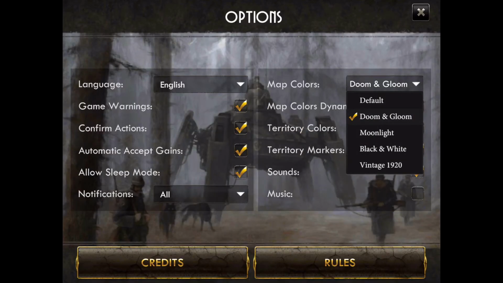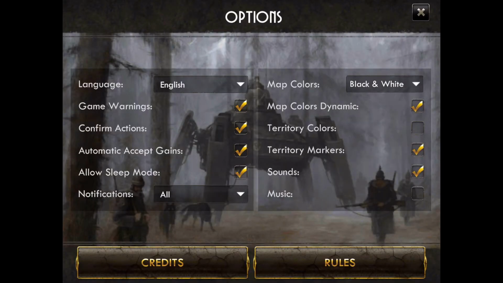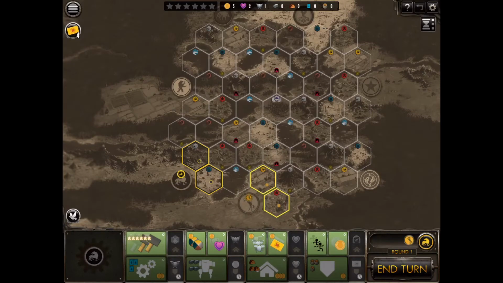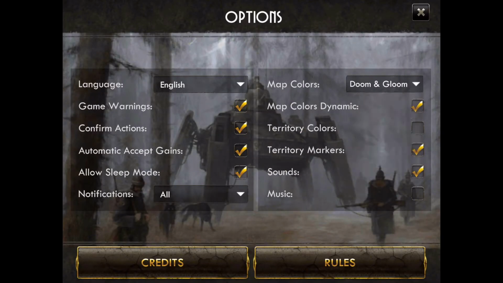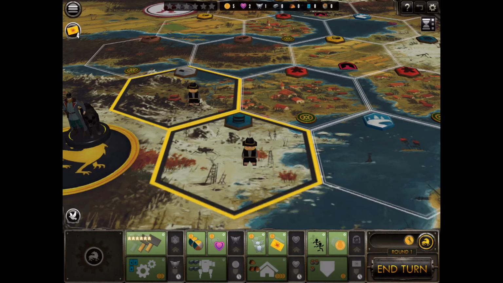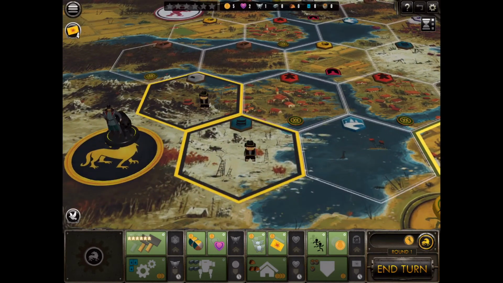But you can see here that we can say make it moonlight. We can make it black and white. Or we can make it, what was that, vintage 1920. Sepia tone. So I'm not really sure, maybe in later iterations they will have made it so that let's go doom and gloom, so that the whole map appears this way. Because you can see as soon as I zoom in, it gets its color back. And when I zoom out and I start to lose the, oh, there you go. There's the natural color.